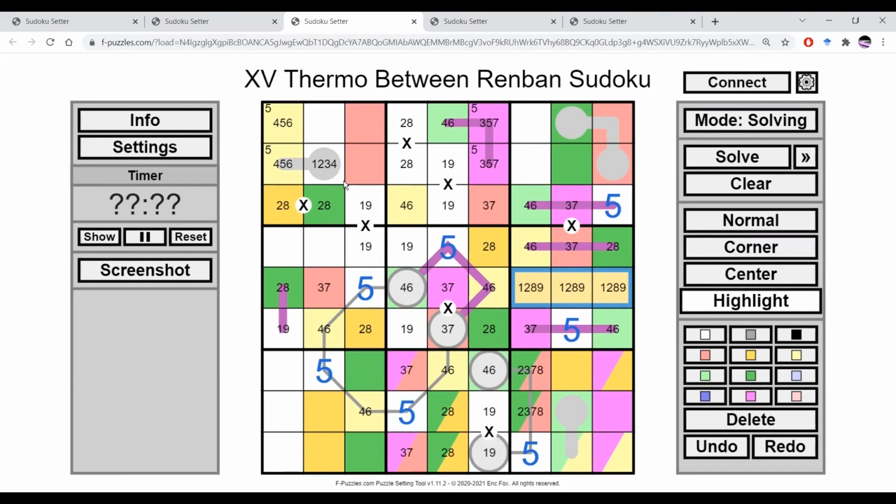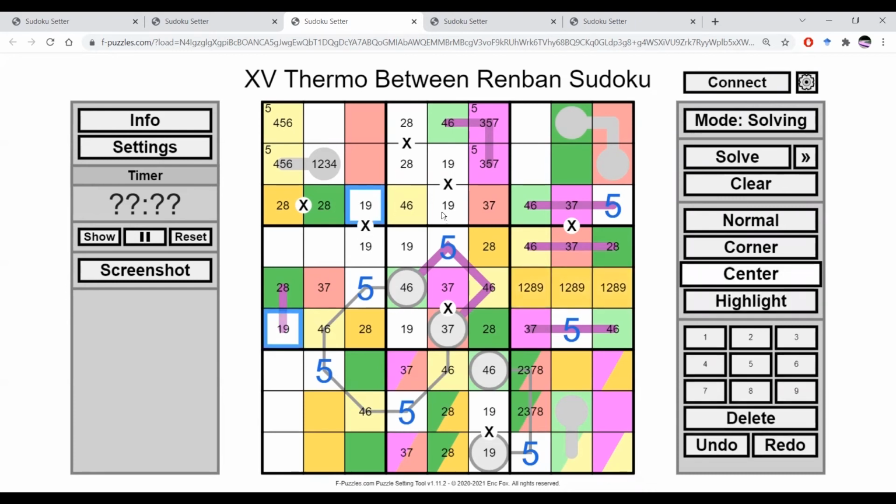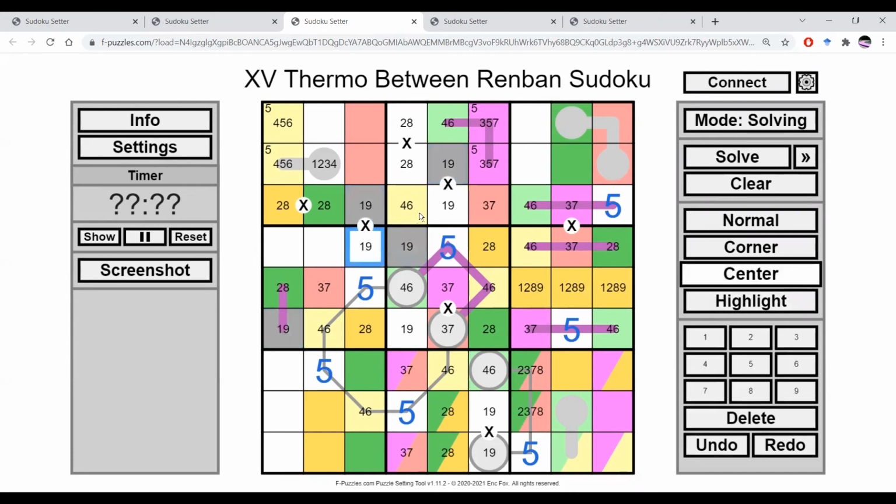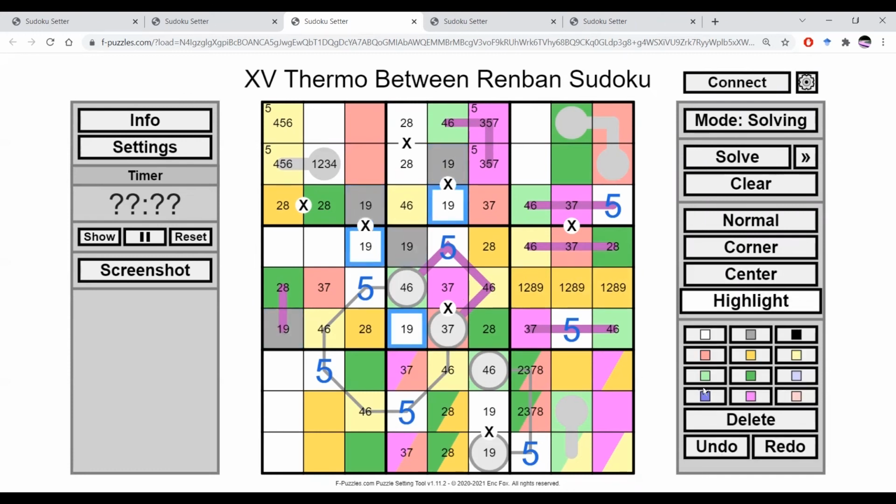We know that these are the same digit, all those. And these are the same digit. And those digits are over here, I guess. Just have to color everything, apparently.